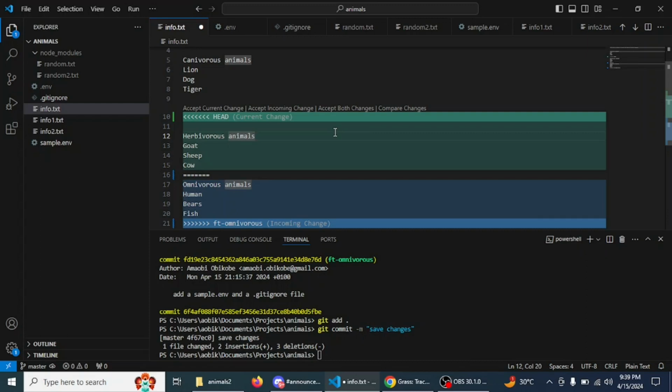Now, in the two different branches that we had, at the point in our master branch, we had this particular code, right? I don't want to do a Ctrl Z again. Let's just imagine that this is our code. On line 12, we have this line, this line, this line, and this line in one particular branch.